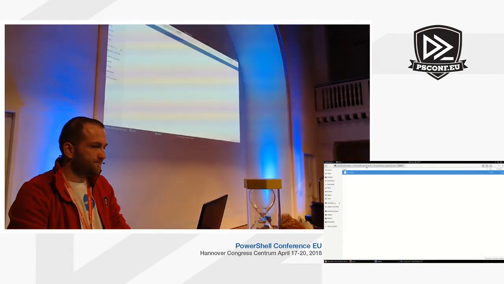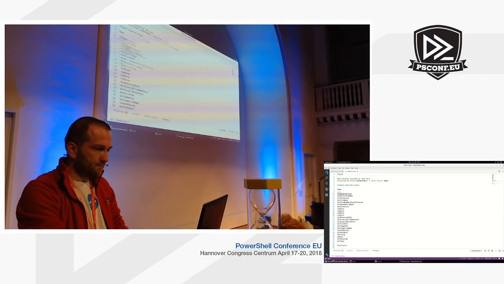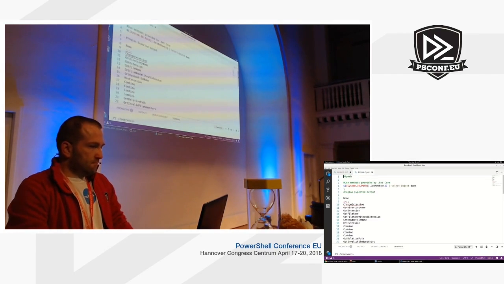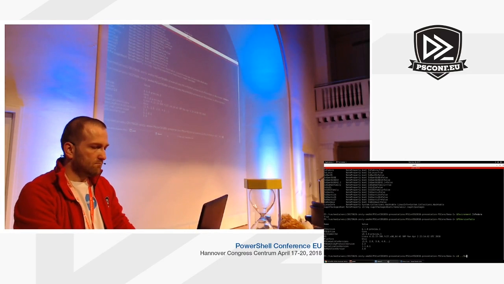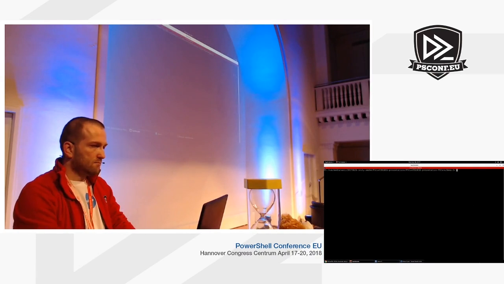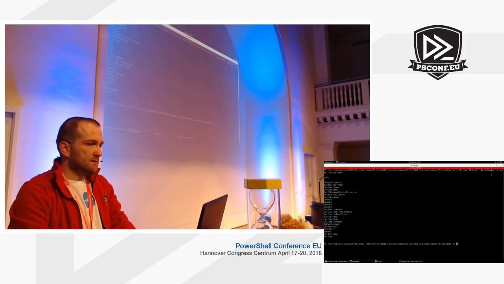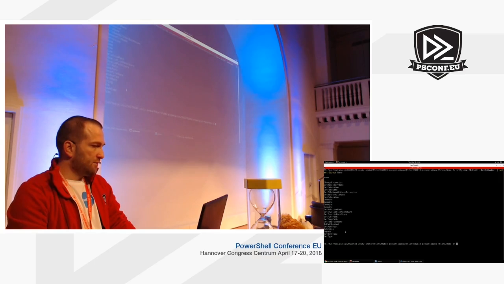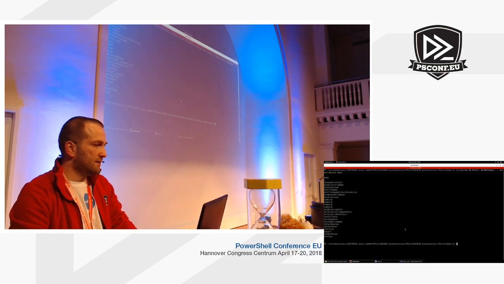So let's switch to demo 2. When you run that one-liner, you will receive the list of methods that can be used to work with a file system in PowerShell to check the full path and other elements that are needed.